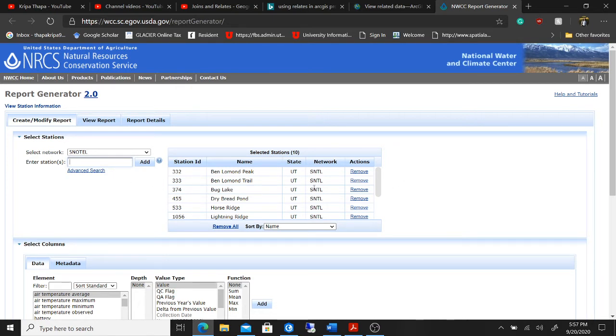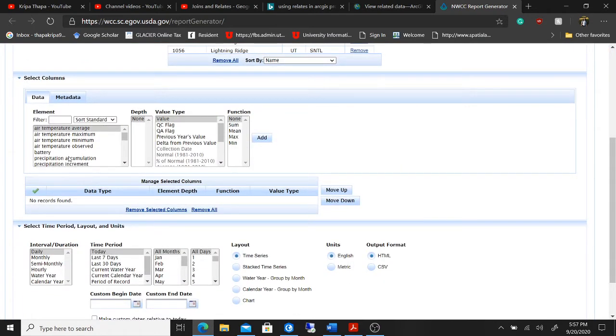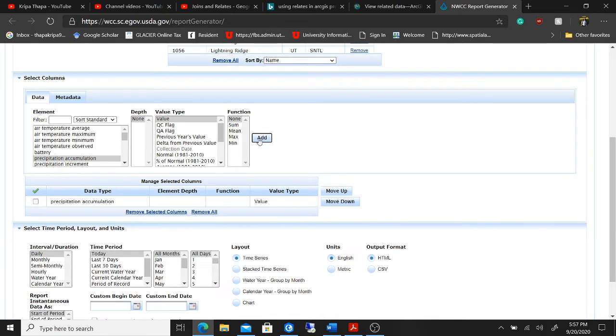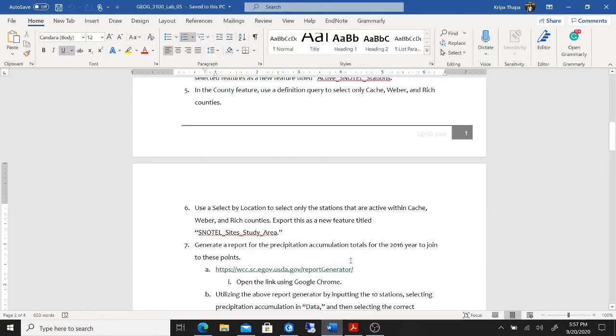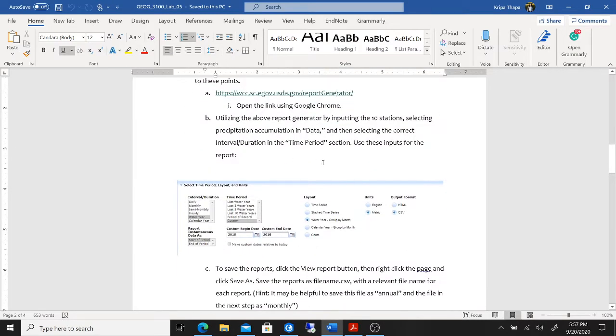Okay, so once these 10 stations are added, we want to make sure that we select the precipitation accumulation variable. Add that, it's going to show up here. Select this and we want to follow our Word document.